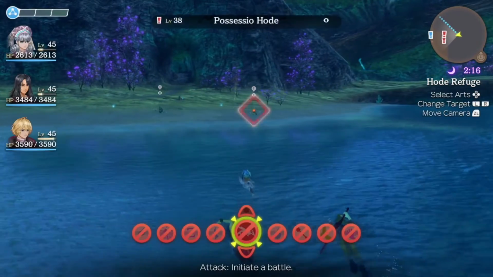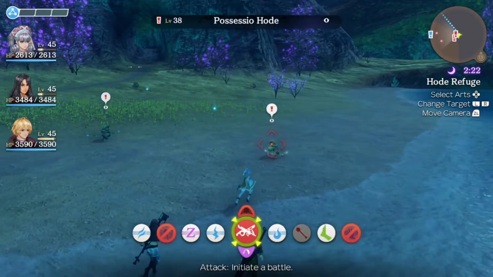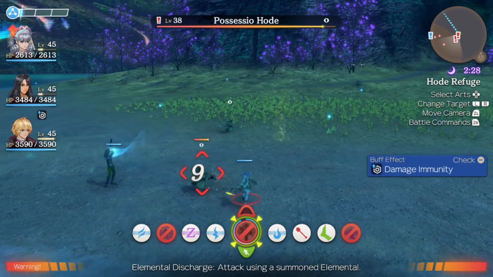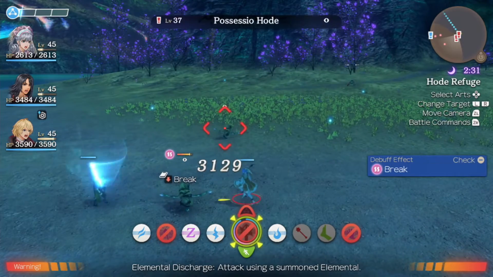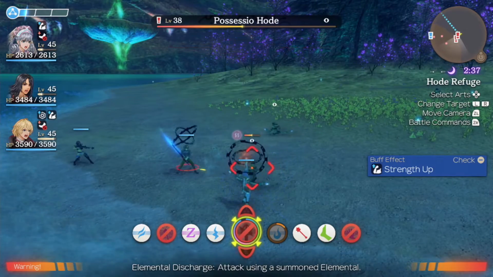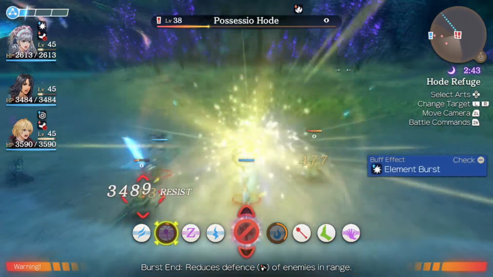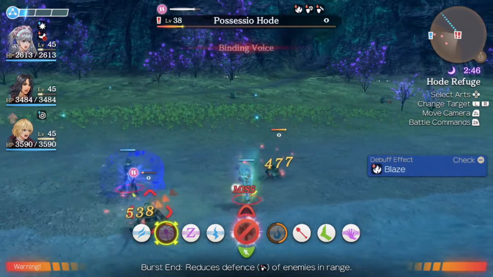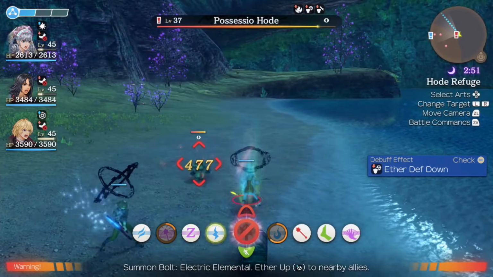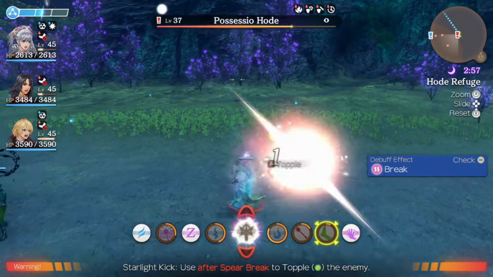Okay, so here we are at the Hode Refuge. And according to quests, these two kinds of Hodes, the Possessio Hode and another one, have the luxury wood that you need. So you can just go ahead and do that. I believe nobody learned any new arts during all that. We did get skills learnt, but no new arts. Okay, so we get Starlight Kick and do that. Yes.